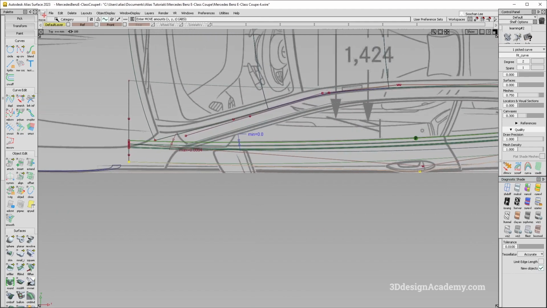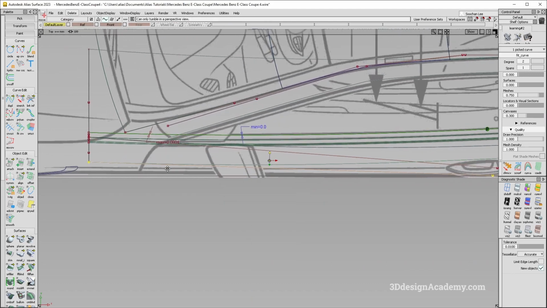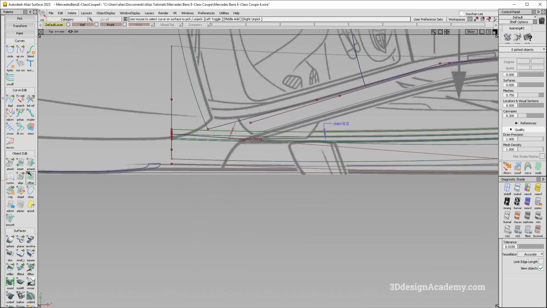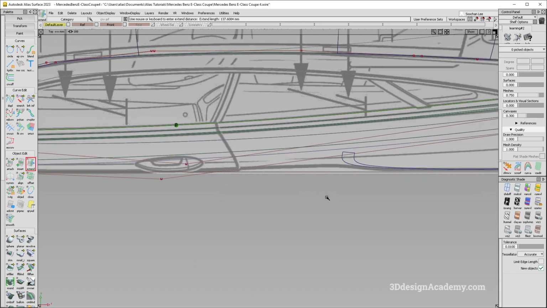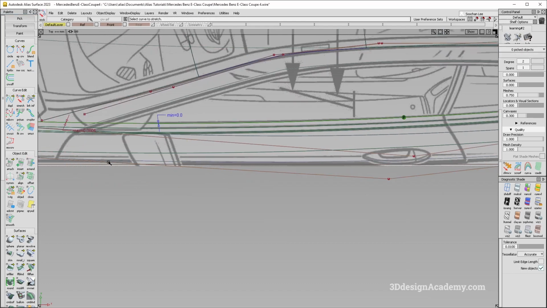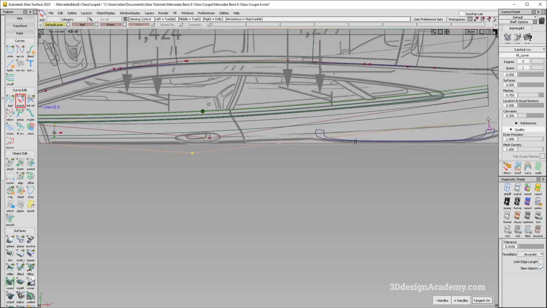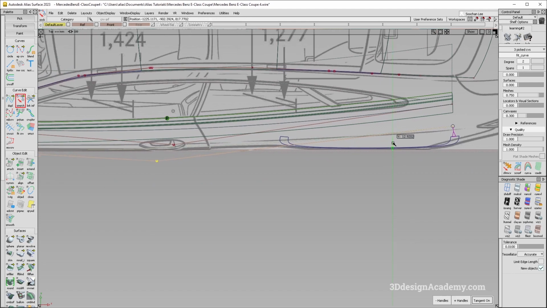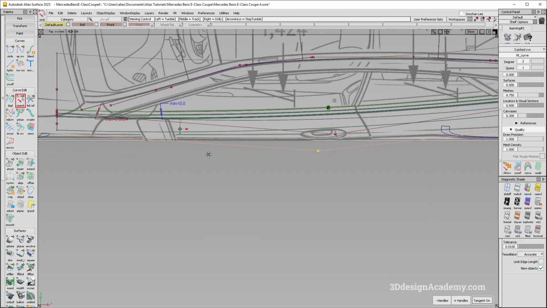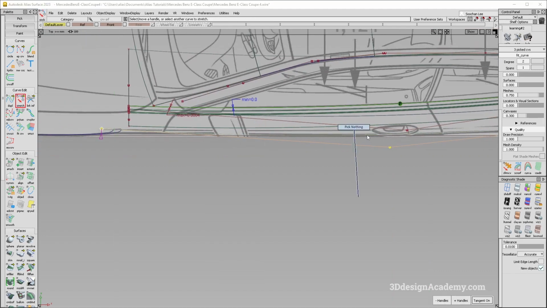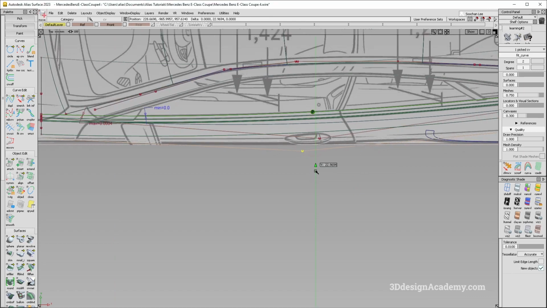And what I'm going to do is, well, first of all, I think I need to delete the construction history. I'm just going to pull it out over here, and I'm going to use the extend tool to snap it over here. And I'm going to use the stretch tool to pull this out like this. And as you can see, there's actually quite a discrepancy between the section we have here and here. So one of the things I can probably do is, well, let's just hit the line first and see how that works, because I think this is going to depend on both sections. So let's do that.